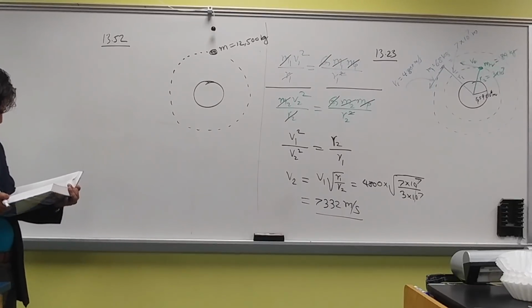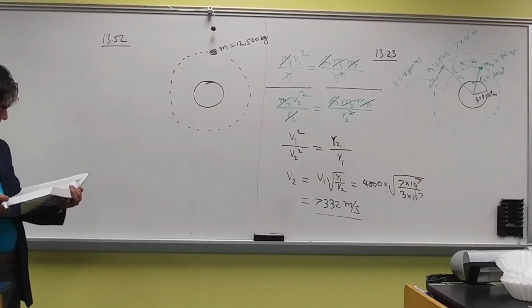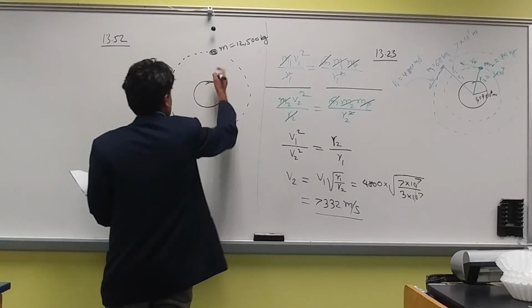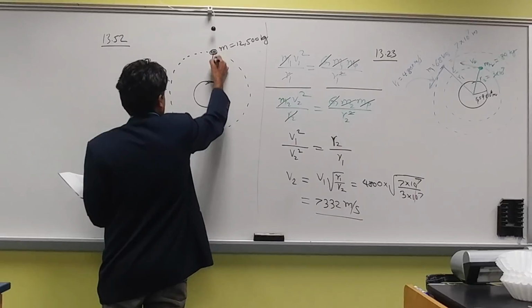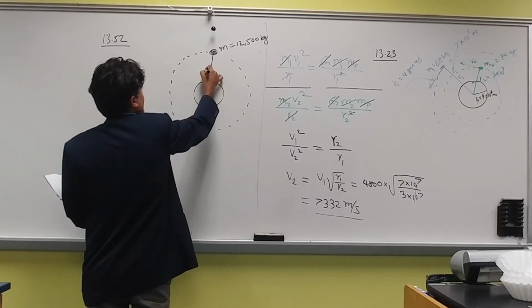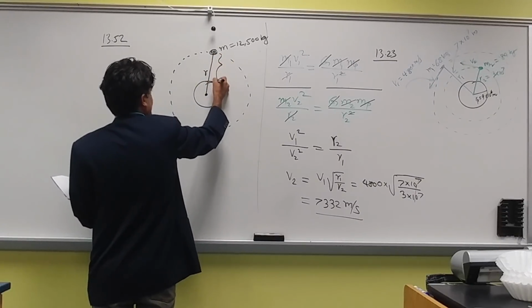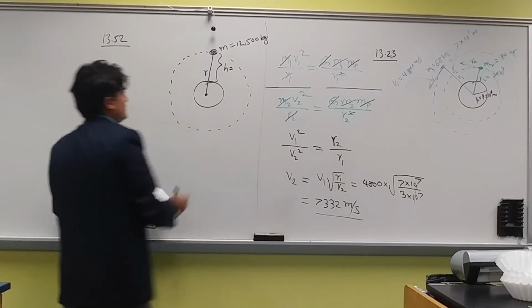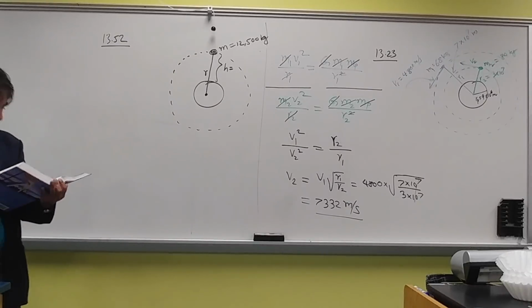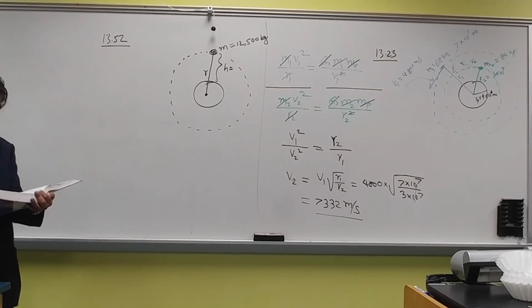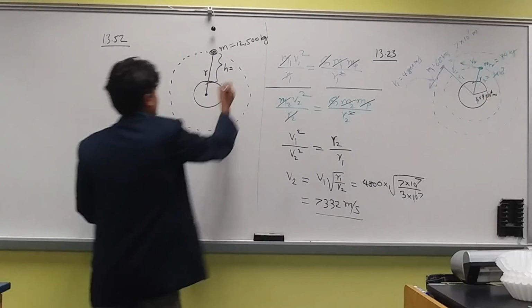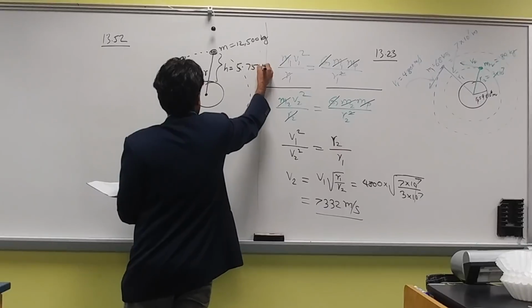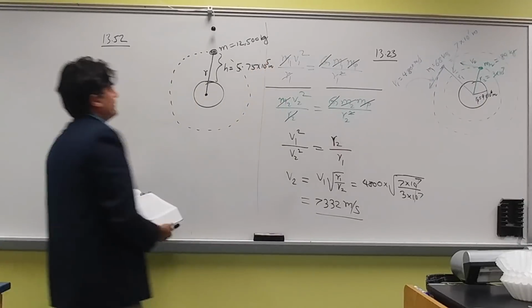It's orbiting there in the circular orbit 5.75 times 10 to the 5 above the surface of the planet. Okay, so above the surface, not the radius. This is your R, but only from here to here. Only the height is given there. So height equals 5.75 times 10 to the power 5 meters. That's the height given.